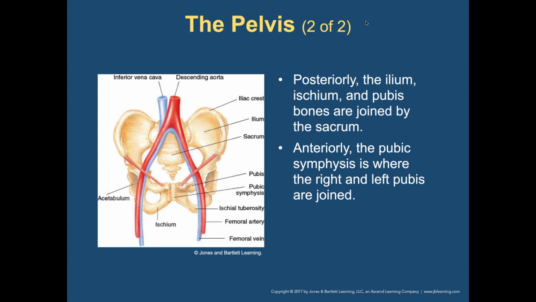You can see your aorta splits off into your femoral arteries right there. So does your inferior vena cava. If you break those, the person could bleed out without ever even losing a drop of blood to the ground. So checking the hips, if you do it wrong, it can be dangerous, but it's just a very quick squeeze in. If you don't feel any motion or any give in the muscles, you're good with that particular portion. And then we rotate down, like if they're laying on their back, we're just basically pushing toward the floor a little bit. And you shouldn't feel any motion in the bones in either direction.